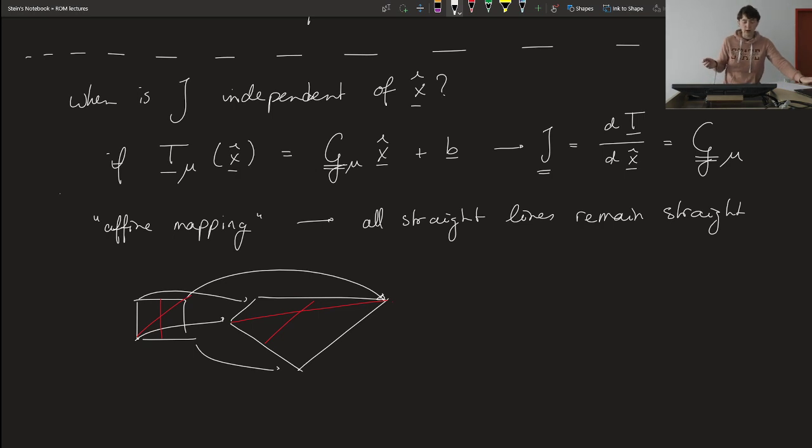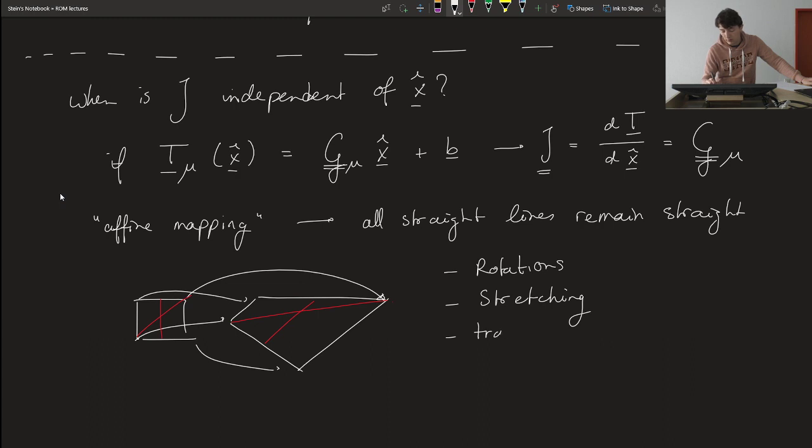So what kind of mappings or what kind of components can a mapping like that have? Well, it can involve rotations, as you're seeing. Rotations. It can involve stretchings. As you can see, we can also just move the whole thing, right? So it can also involve translation.